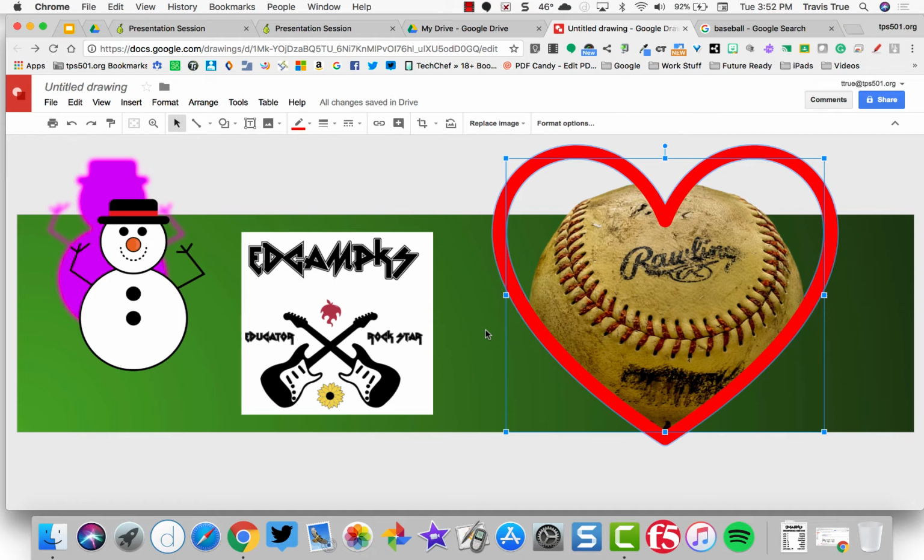Question? So should you have all four of those options on format when you click on an image? Because I have one here that I pulled from somewhere else, but I only get drop shadow and reflection, I don't get the recolor option. Some pictures you can't recolor. It depends on the kind of picture. JPEGs, JPGs, usually you can't. PNGs, because of the way they're formatted, you can. Okay.